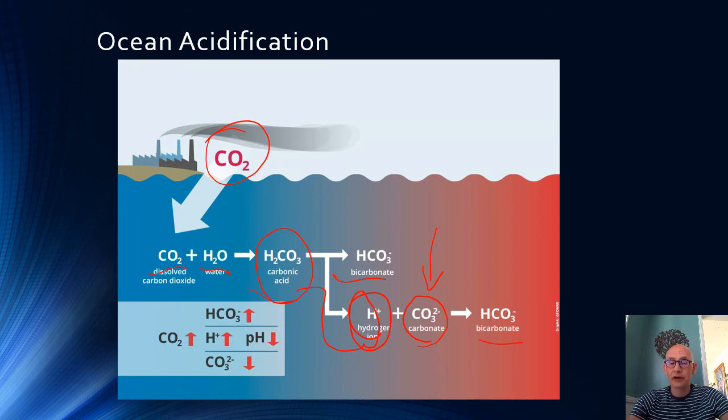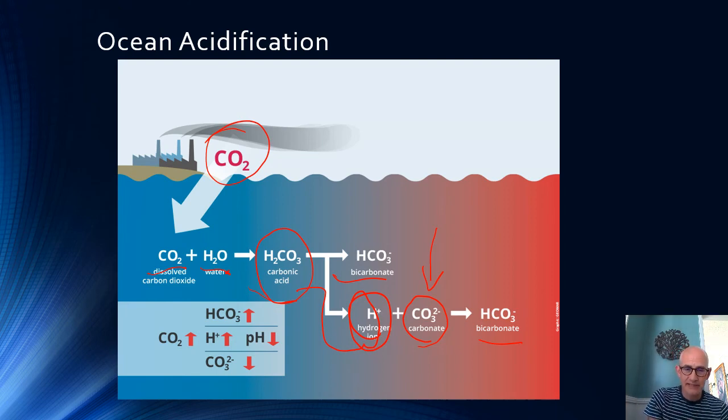So a lack of carbonate causes weaker shells in oysters and clams. Like, well, who cares about oysters and clams? Well, they are critical because they help filter the water and help maintain a healthy ecosystem. And the coral reef is the tropical rainforest of the ocean. So as the coral dies, you lose habitats for literally millions of different species. So that is a problem due to the excess CO2.